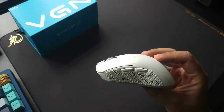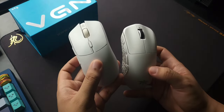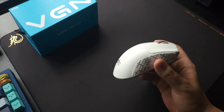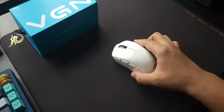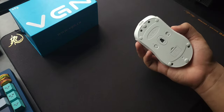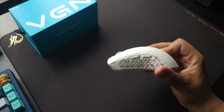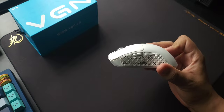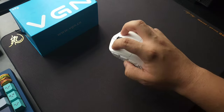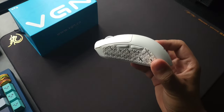The shape itself is very flat, slightly wider, and slightly longer than things like the Hades, but it's a very flat mouse — making it very suitable for fingertip and slight claw grip. I use RelaxClaw and it fits perfectly fine for me. I wish it were slightly higher, but that's about it. If you prefer palm grip, I'd say go for something else, and if your hands are slightly bigger and you want to claw, it might be too small given the length and flat profile.